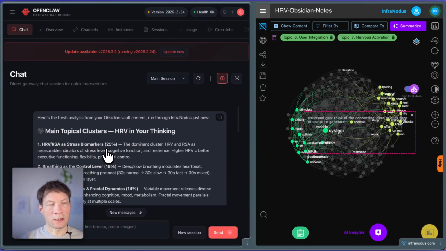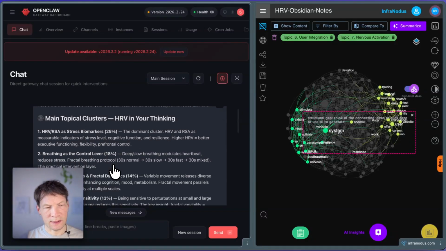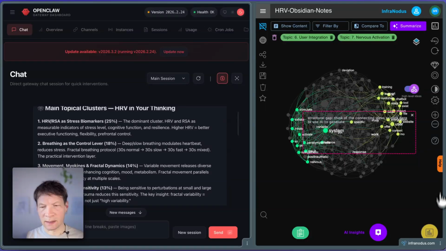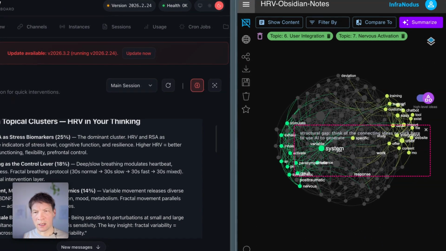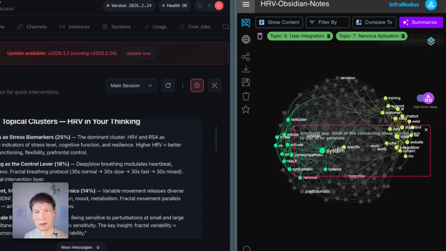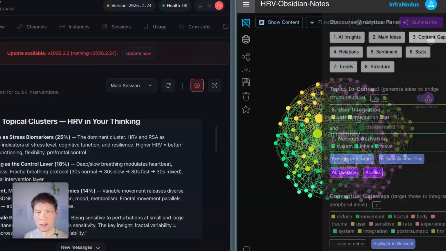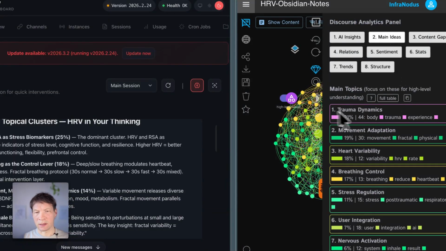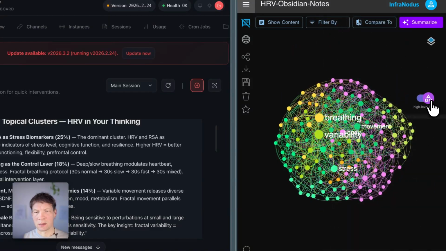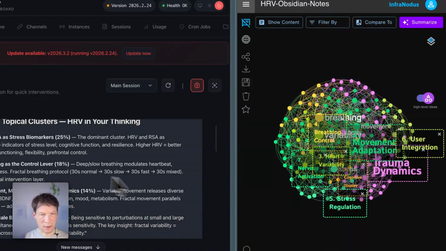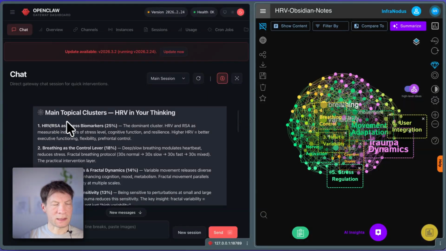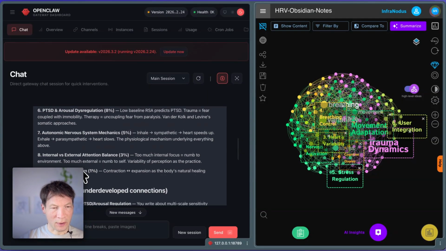All right, so here is the generated response that we have, the main topical clusters, based on all these different files that it extracted. So it's basically an analogy of what you would see here if you go inside InfraNodus and then you reset the view, where you see the main ideas represented on the graph, the main topical clusters this way, but now in a text form that lists their relative influence and importance, right? So I can see that these are the topics I'm thinking about when I'm talking about HRV, that's from my Obsidian notes, okay? So this is kind of like my research in progress.